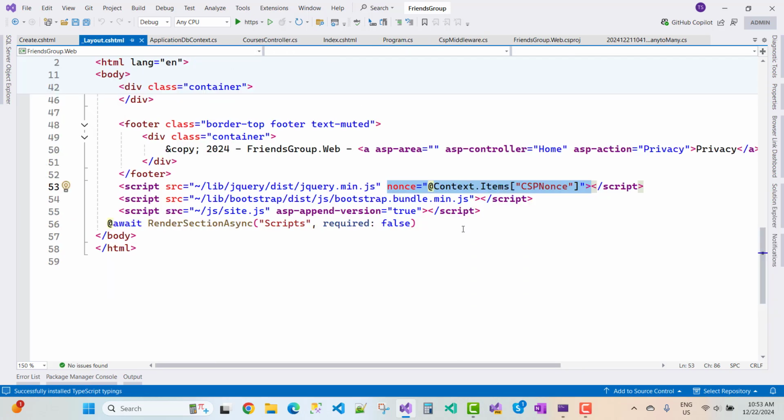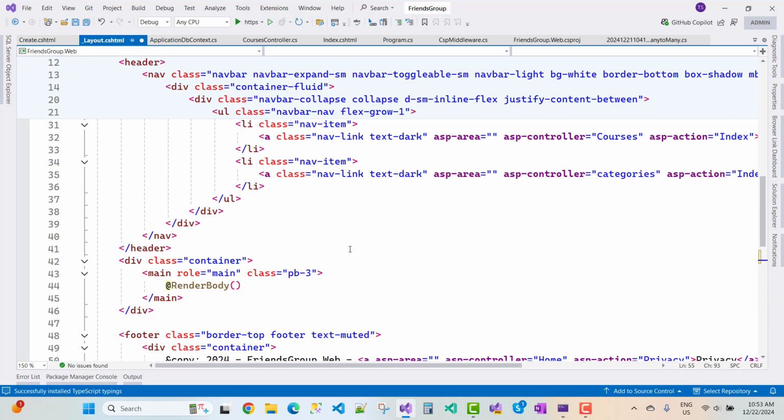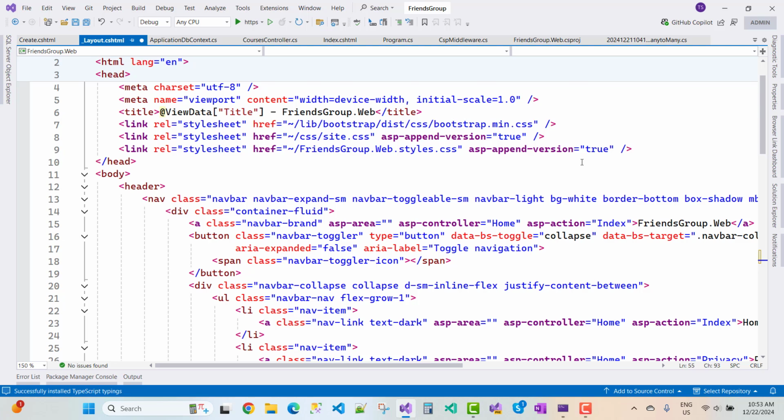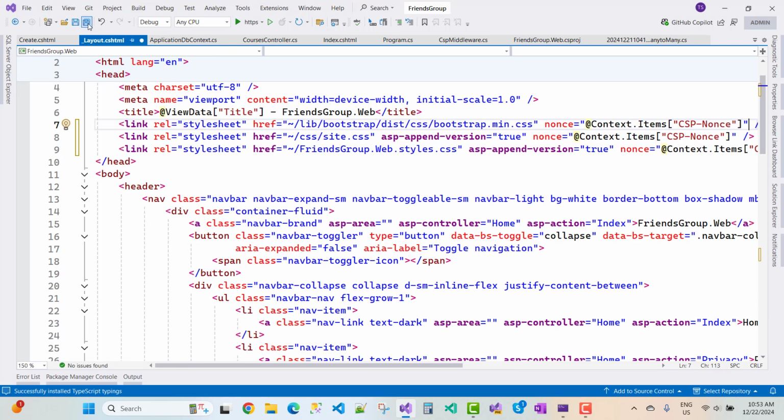Okay, it's an error, that is CSP nonce. So just copy this link and add this JS file also, and that link will apply here. Okay, everything is fine.